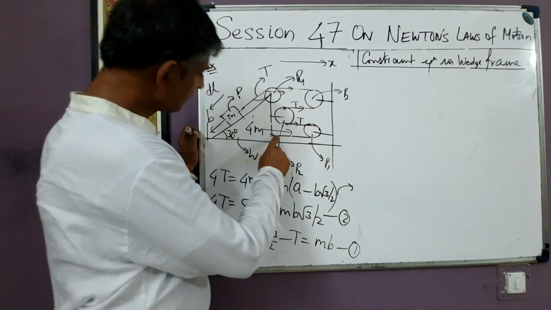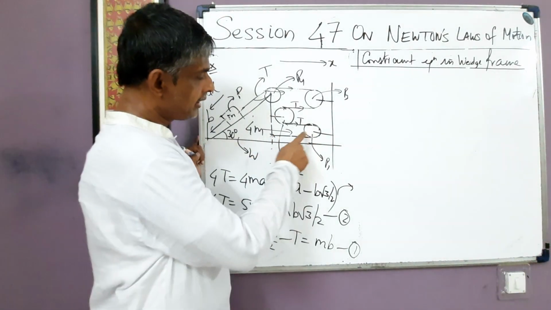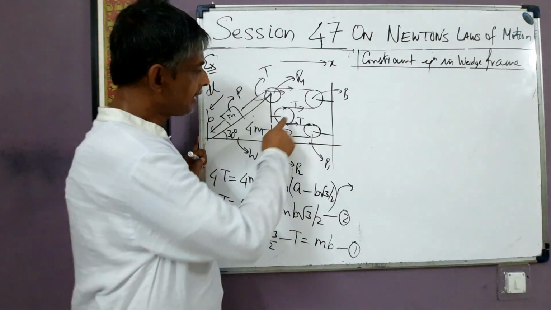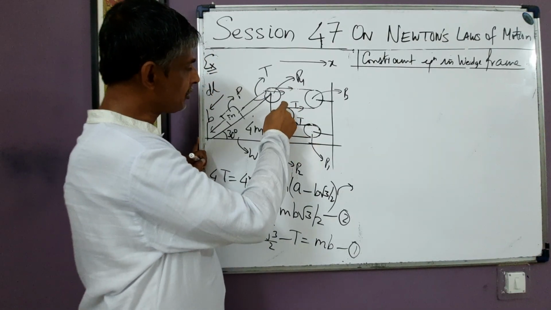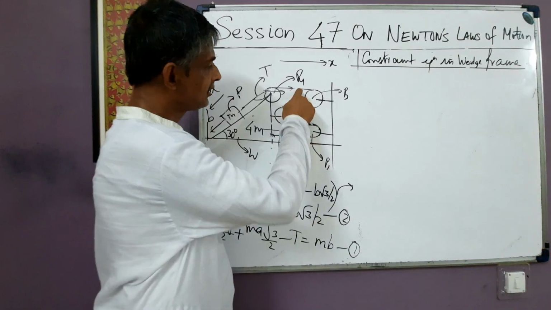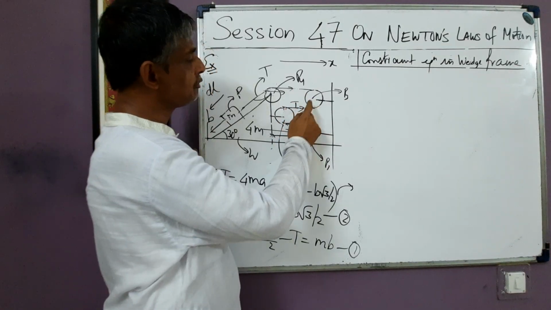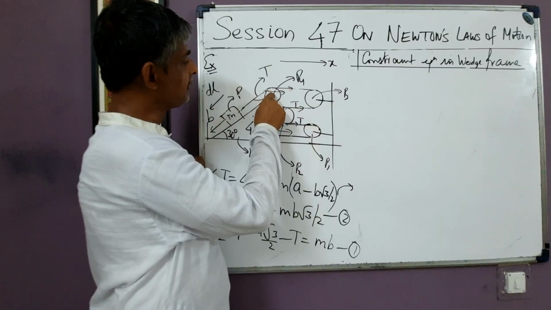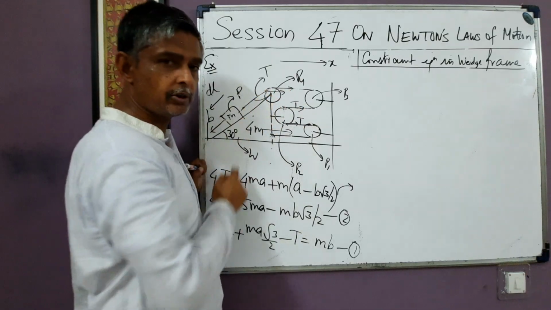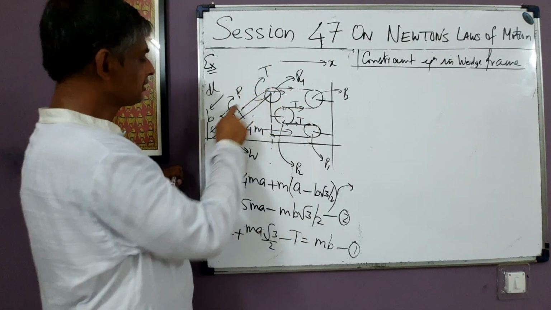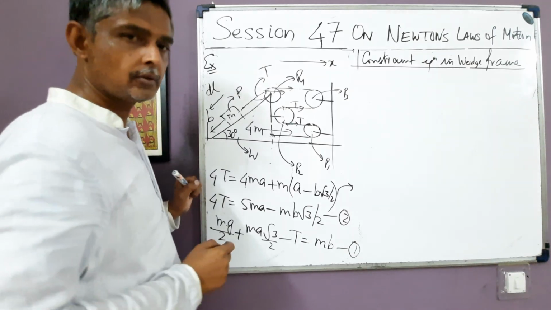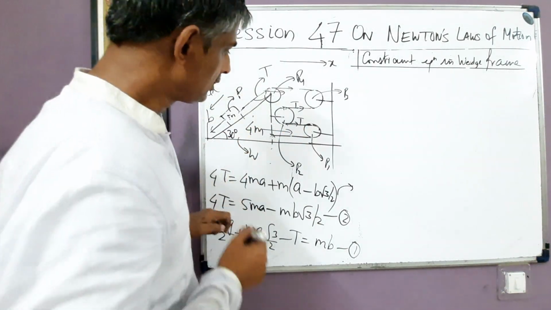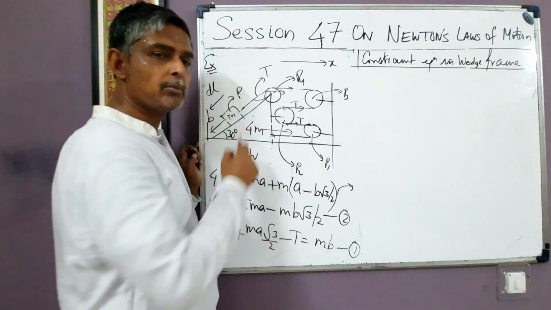Now again, this string is in contact with the wedge at this point. It is in contact with pulley P1 at effectively 2 points, this point and this point. It is in contact with pulley P2 at effectively 2 points. This string is in contact with pulley P3 at effectively 2 points. This string is exerting force on P4 at effectively 2 points. And this string is exerting force on this block at this point. So all this work done has to be taken and added up and then equated to 0. But now all displacements we have to take in the frame of wedge.